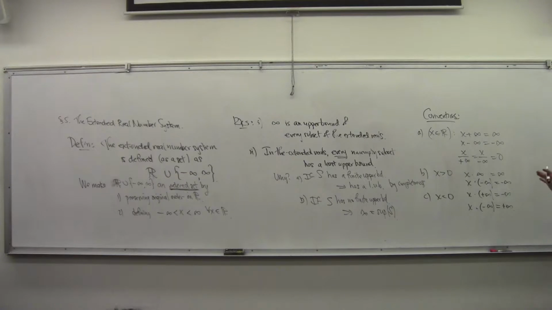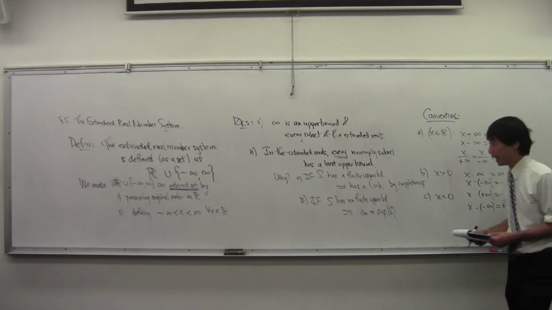Okay, but in any case, the main thing is that you create the extended real number system by just sort of arbitrarily stuffing in negative infinity and positive infinity, and you make it as you expect, right? Infinity is bigger than all numbers, and then it does what you sort of expect it to do. Okay.